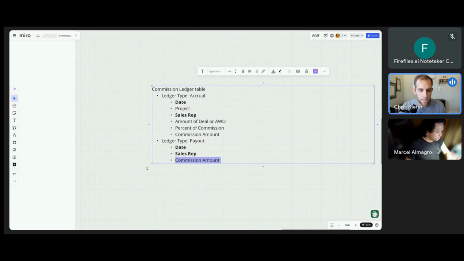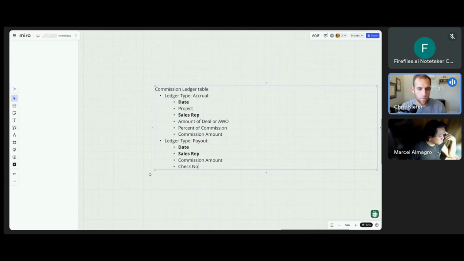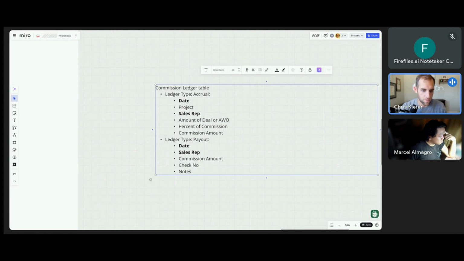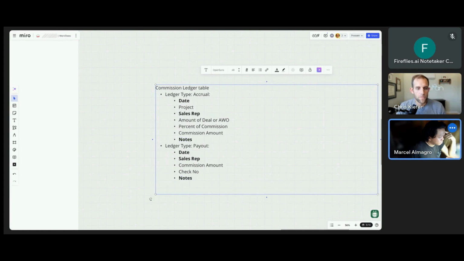And so basically, maybe we have a check number to keep track of which check we paid the person on. And this would just be a write-in field that they would keep track of. Does that make sense? Now, that's everything that we would need on one table, these fields. And there might be a few other notes. I'm even tempted to say we could have a notes field that is used in either scenario for who knows what, but that's probably necessary. Then, separately, now we have this whole thing built out.